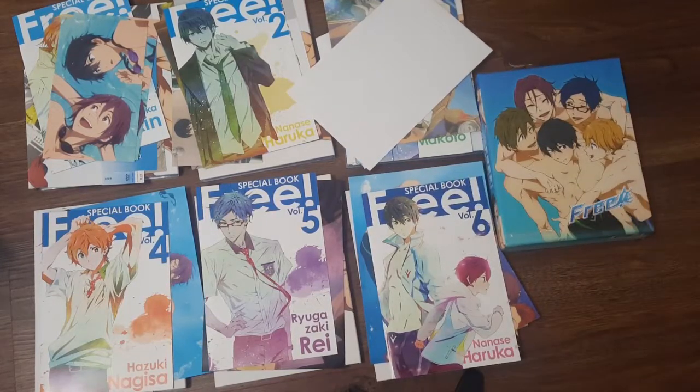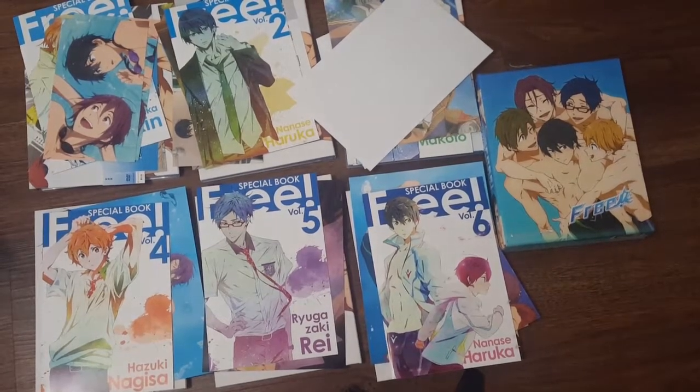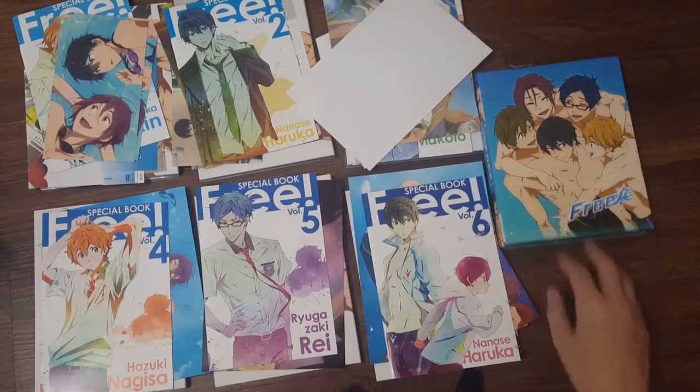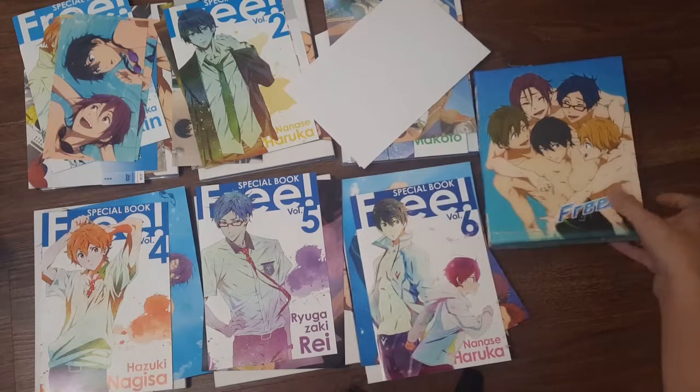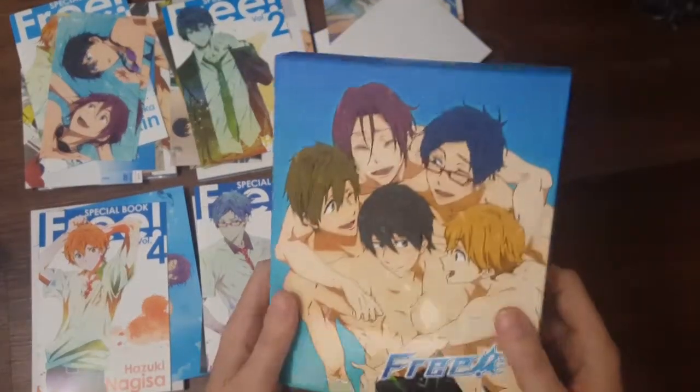And this is your English set. I did the unboxing yesterday of the English one, so you guys know what's in it. In comparison, the English one is very much more compact. The English one is also a DVD and a Blu-ray, while the Japanese is only DVD. But in terms of quality — as in packaging quality — I do have to give it to the Japanese version, because the Japanese version does feel like it is just a higher quality. It feels like it's a better print job, and the water effects are done better. This doesn't have the same feeling.